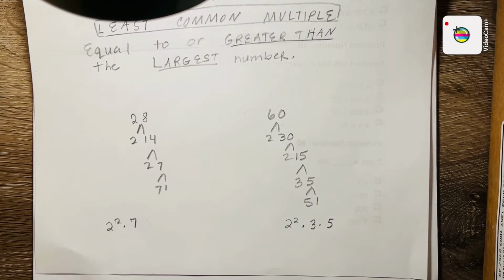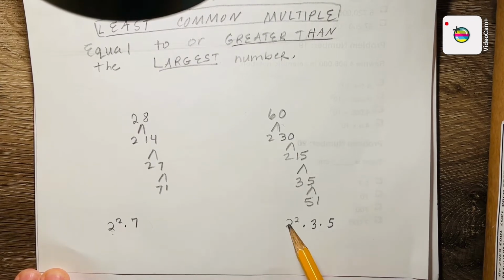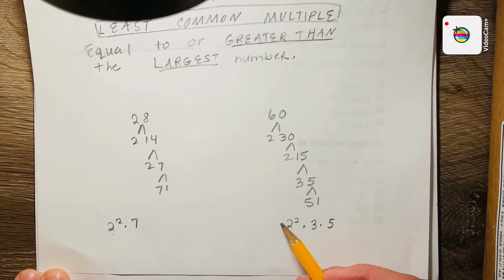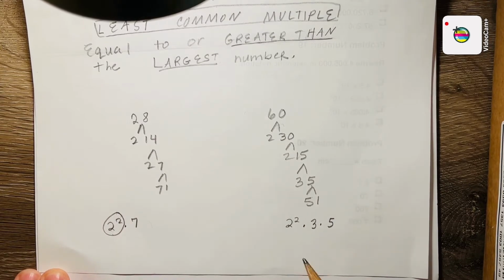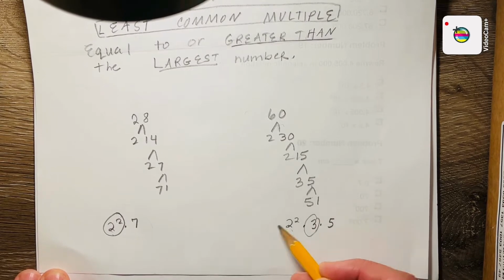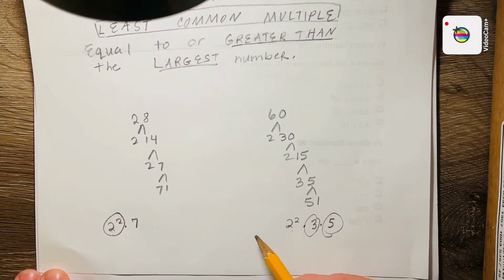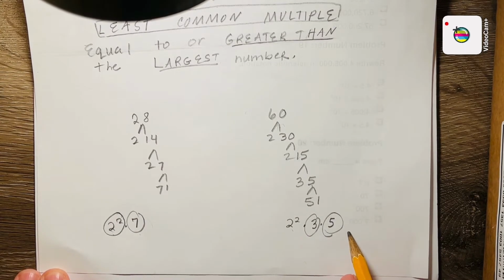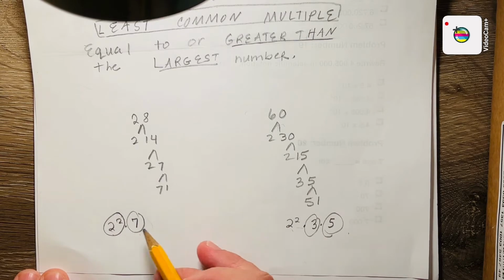Okay, for LCMs, you always choose the one that has the greatest of each factor. For 2, they each have the same 2 squared. So it doesn't matter, either or. This one has the greatest factors for 3 because this one doesn't have a 3. This one has the greatest factors of 5. This one doesn't have a 5. And this one has the greatest factor of 7 because this one doesn't have a 7. You use all the factors for LCMs. Sometimes some get left out because you had to choose between the two.